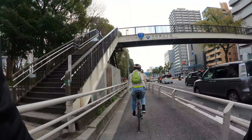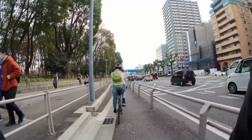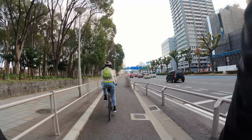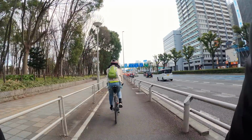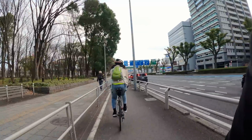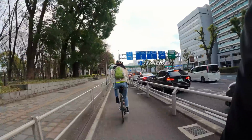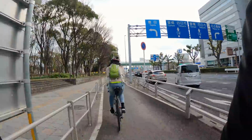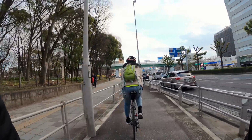That's pretty cool. There's some scooter parking there, some other bike parking I noticed. Recently, I've noticed there's been some construction in the city. They're expanding, building some more cycling infrastructure. On one hand, it's a good thing. I'm happy to see they're expanding the cycling infrastructure here, so there are more safe routes and cycling is a good option to get around the city. But on the other hand, I do wish they would make a couple other optimizations to make the existing paths a little bit safer and more optimal for people to use.